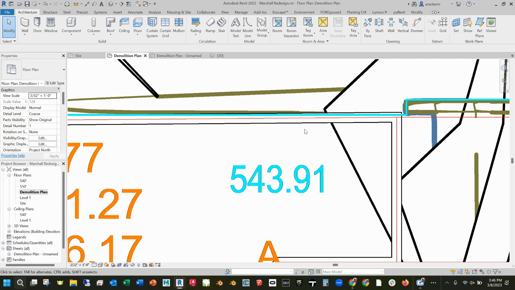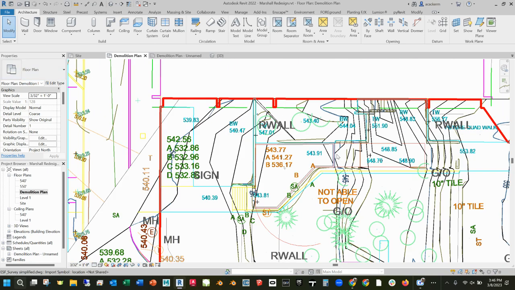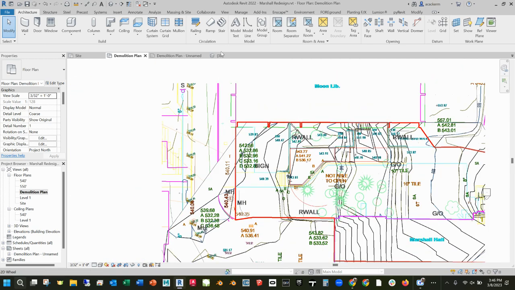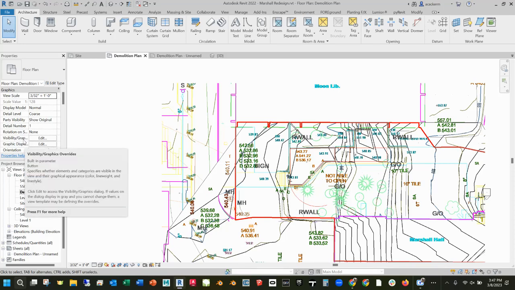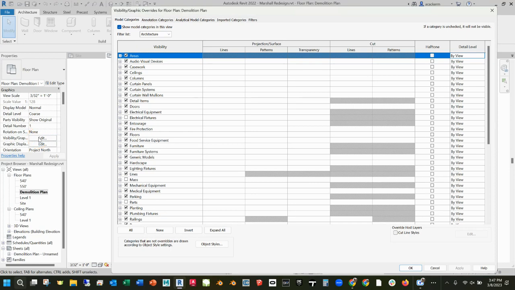Typically, though, in one of these drawings, we're either hiding or showing all of a thing. So it's more efficient, especially with a large project, to change the overall visual properties of the whole drawing. The way you do that is by going to the properties of the drawing, not of the CAD or of the wall. There's a little visibility and graphics overrides option right up here, and you click on edit.